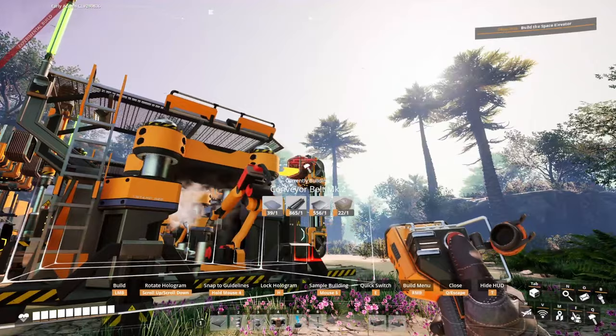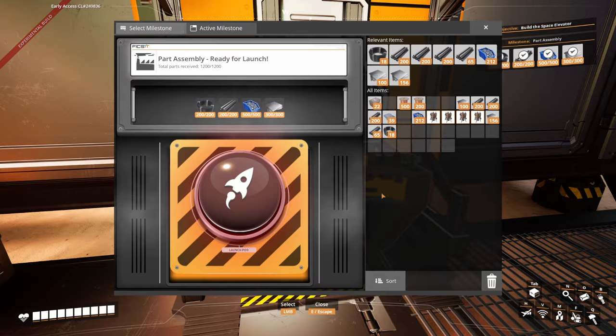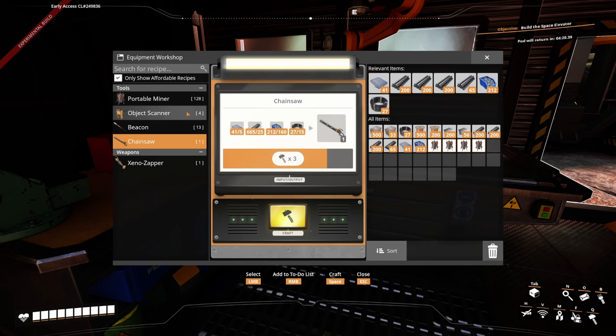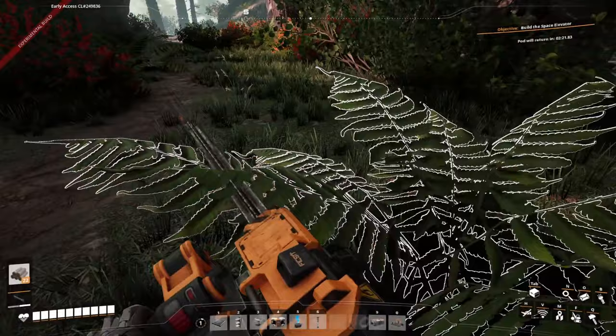Alright, moving right along, we unlock part assembly. Milestone reached. And of course, gotta take a moment to make a chainsaw. And a quick object scanner. Alright, with part assembly unlocked, I start up our last hard drive to try and get bolted frames, and I get to work clearing out the foliage around the base.